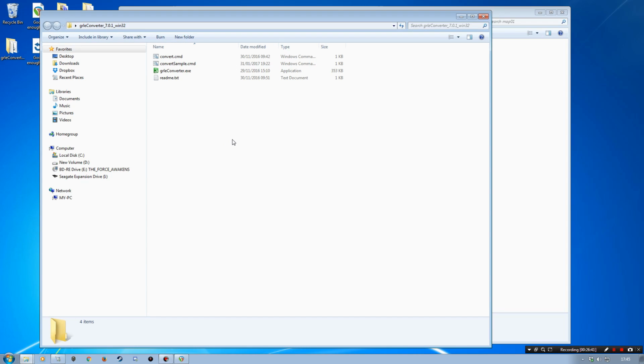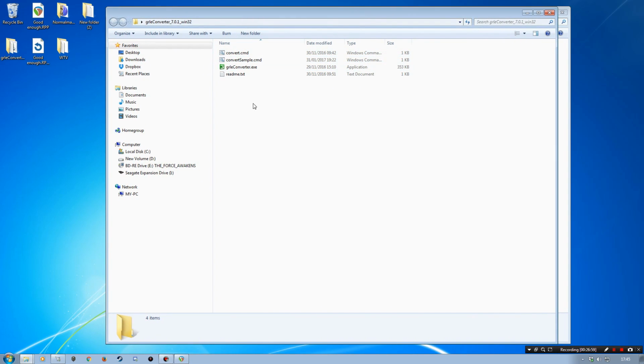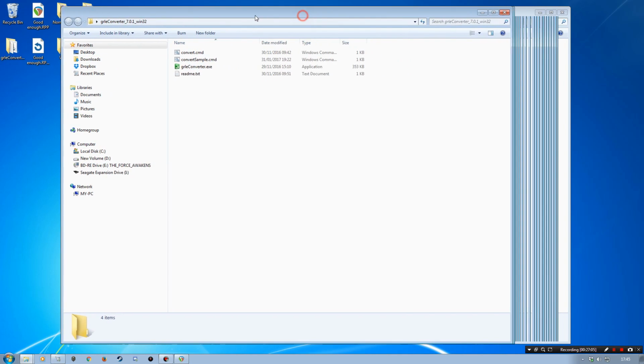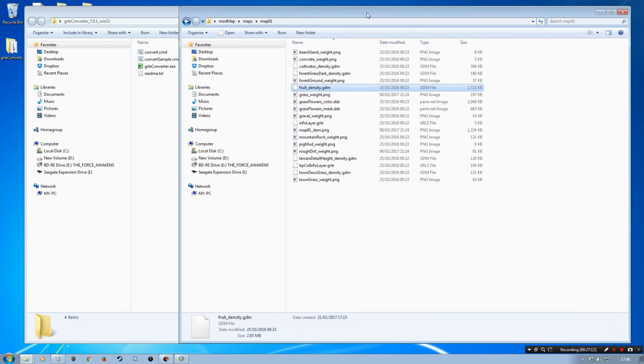7.0.1 is the one I would recommend that you use, because it's got a few bits and pieces in here that work with GRLEs and GDMs, whereas I believe the previous version only worked with GRLEs and not GDMs, but I could be wrong. But this version seems to work quite well. I would highly recommend that you have this particular folder, once you've downloaded it and unzipped it and extracted it, on your desktop or in the same folder structure as your sample mod map. I would highly recommend the desktop is the best place to do all this.